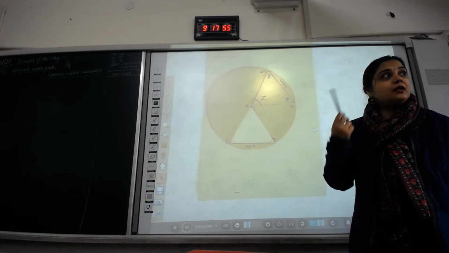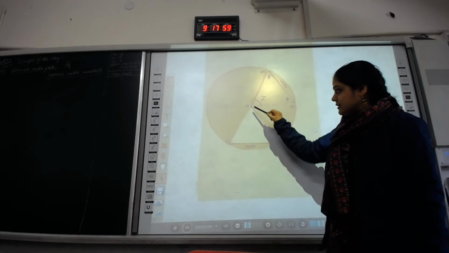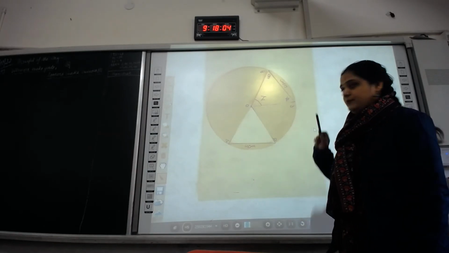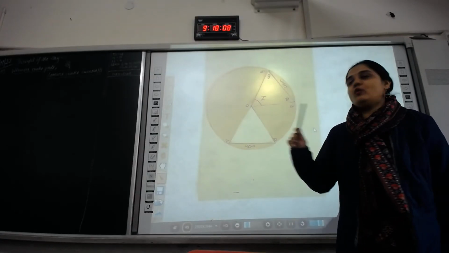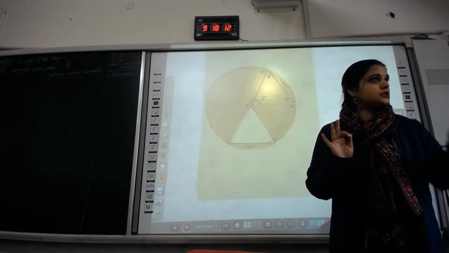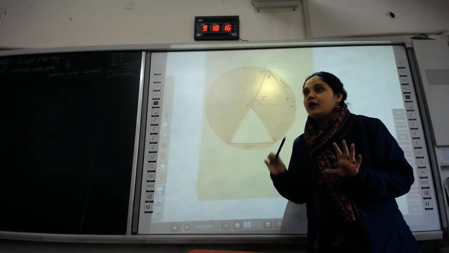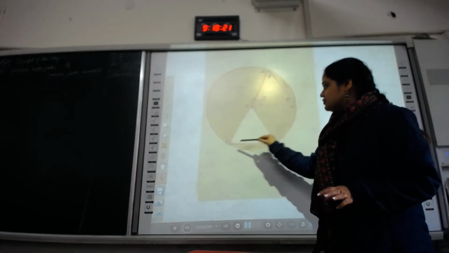And I have another reason for verifying this. Look at this triangle, this white portion, triangle OAB. What is the type of this triangle? We don't know what is the measurement of the radius. Ma'am, I saw it. Everyone is having a separate circle of different size, so everyone's radius will be different. But apart from this fact, what can you say about this triangle OAB?